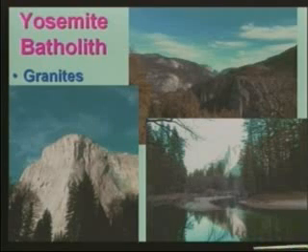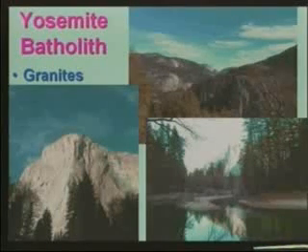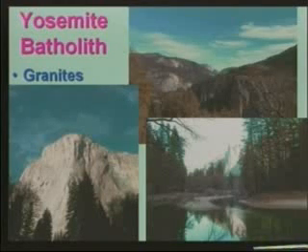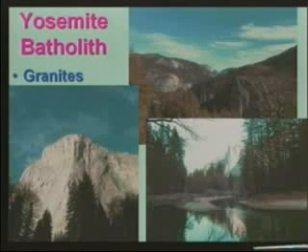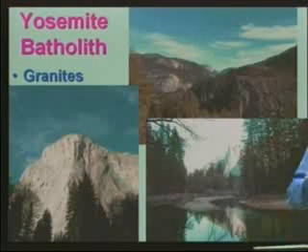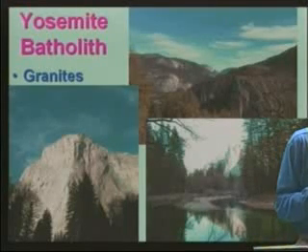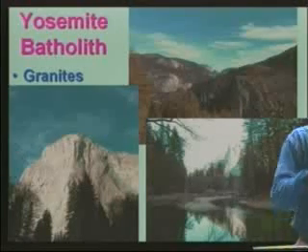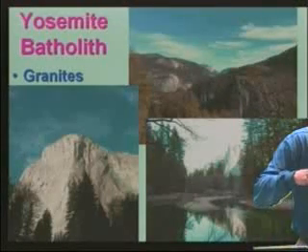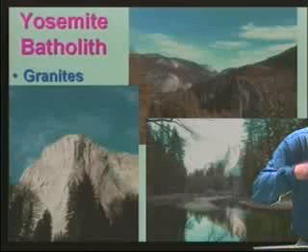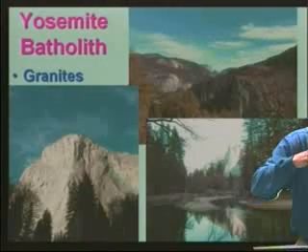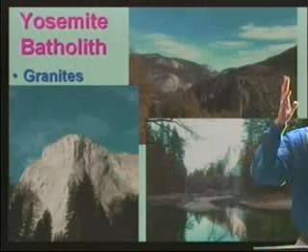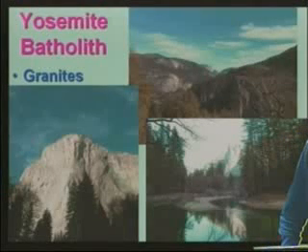Well, these granites formed a big pluton underneath the surface. This is a batholith. The Sierra Nevadas are a batholith type of intrusion. Now, why do we see them at the surface of the earth? Well, because the mountains that were above them got eroded away. And that removed weight, and the crust rebounded back up. That's kind of what we call isostatic rebound, and brought those rocks closer and closer and closer to the surface. Now they are exposed at the surface.